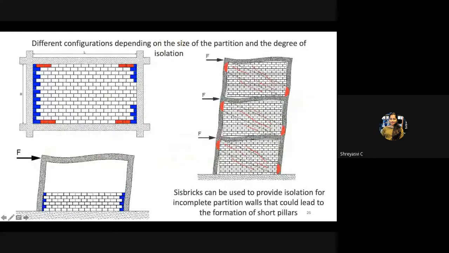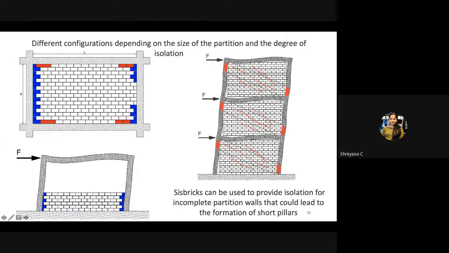So how exactly are these placed? As the name itself suggests, these are isolator blocks. I'm referring to the figure on the right: whenever we're talking about a freestanding masonry wall like this, but with a beam and a column and everything, if we assume the loading is acting at the roof level, obviously there is a separation of the RC unit from the masonry unit. So automatically the leaning or swaying of the structural member, that is the column, will impart a diagonal tension in the masonry unit, which is why these actually fail.